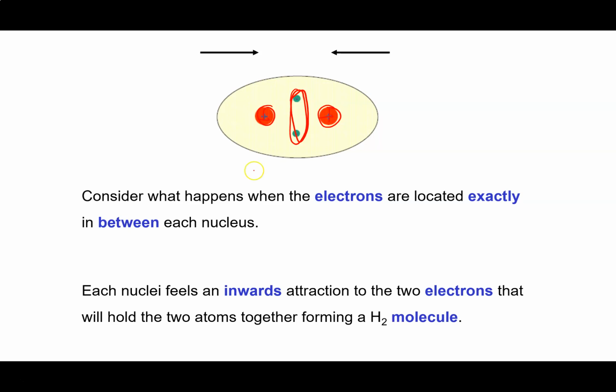And so what's happening here is that there's an overall attractive force between the two nuclei. This proton here is attracted to these two electrons. And it's a pretty big attraction because there's two electrons tugging on one proton. And similarly, this proton here is also attracted to those two electrons. And it's a fairly short distance there, and it's two electrons, so it's a big attraction. Now, there is a little bit of repulsion between these two protons, but it's a +1 being repelled by a +1, so that makes it fairly small.